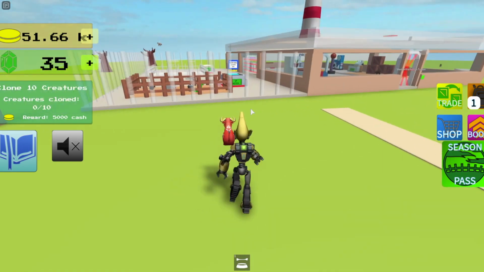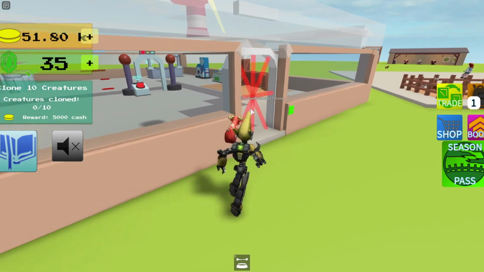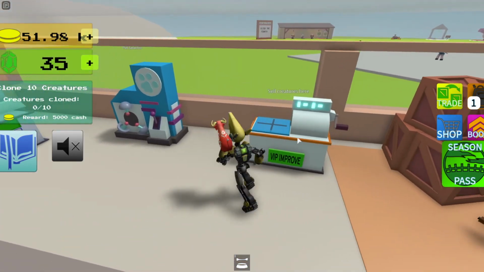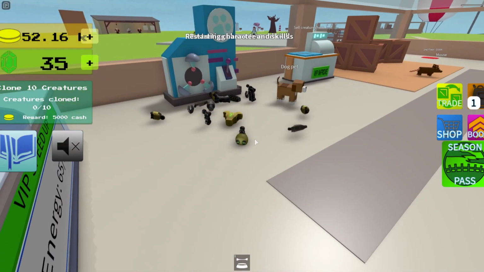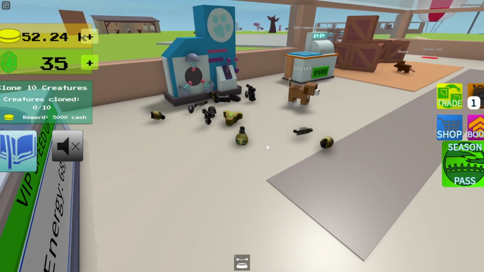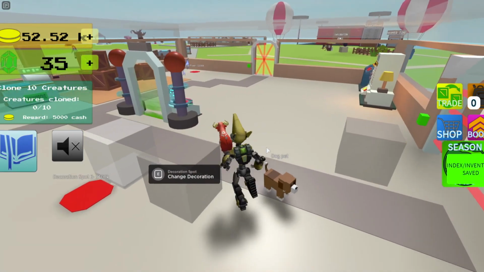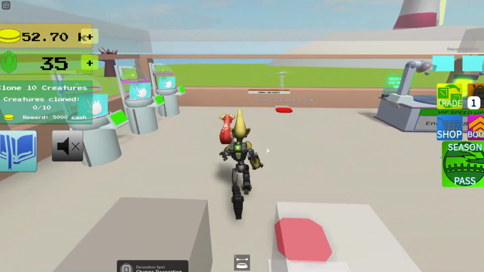Maybe this is my house? This is my house. This bear, my house. I'm gonna go pick a dog. Oh. Like the blood. Have to clone 10 creatures. Reward 5,000. Thank you for help. But I gave. Let's just go.